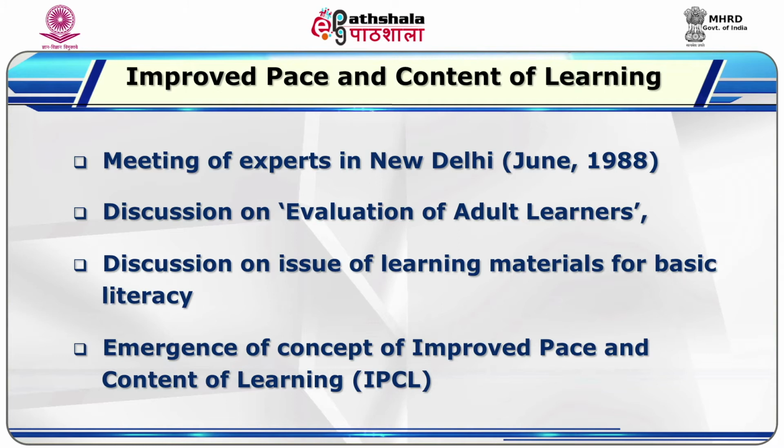During the meeting of experts held in New Delhi in June 1988 on the topic of evaluation of adult learners, the issue of learning materials for basic literacy also was discussed at length with a view to improving the slow pace and low quality of progress of literacy efforts. The concept of improved pace and content of learning, that is IPCL, emerged through a number of such meetings held in different parts of the country.